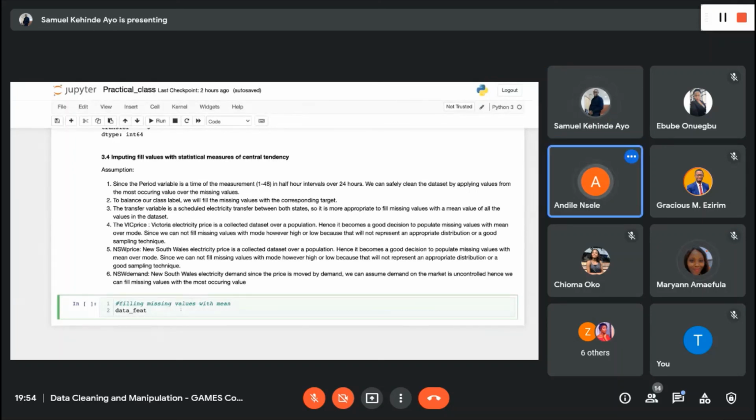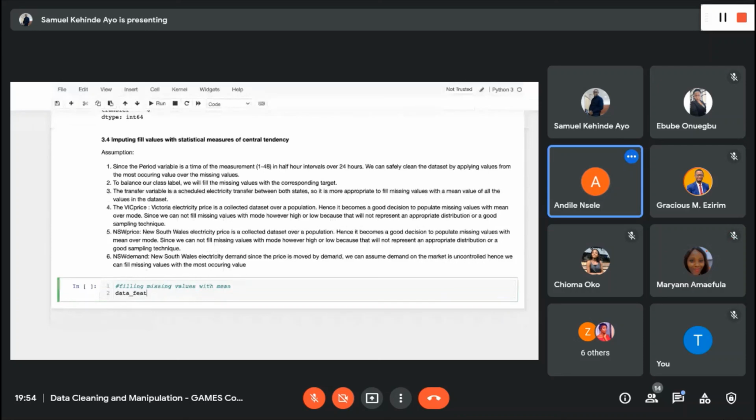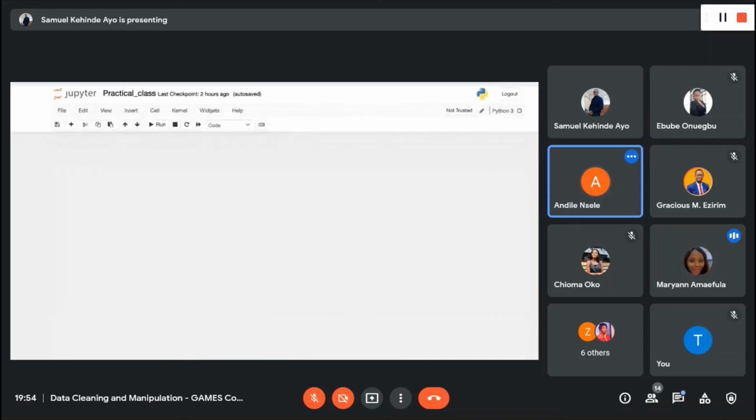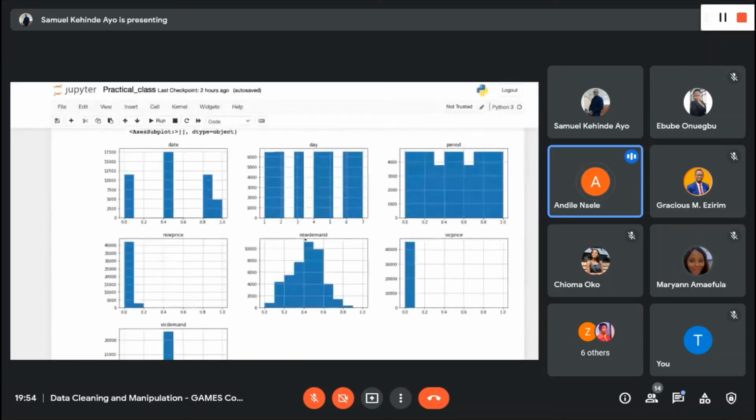Okay, so for me to actually make any conclusions, I would need to see the actual distribution of the period variable. Is it more of a normal distribution, maybe from the histogram? Yes, so this is the distribution of it.